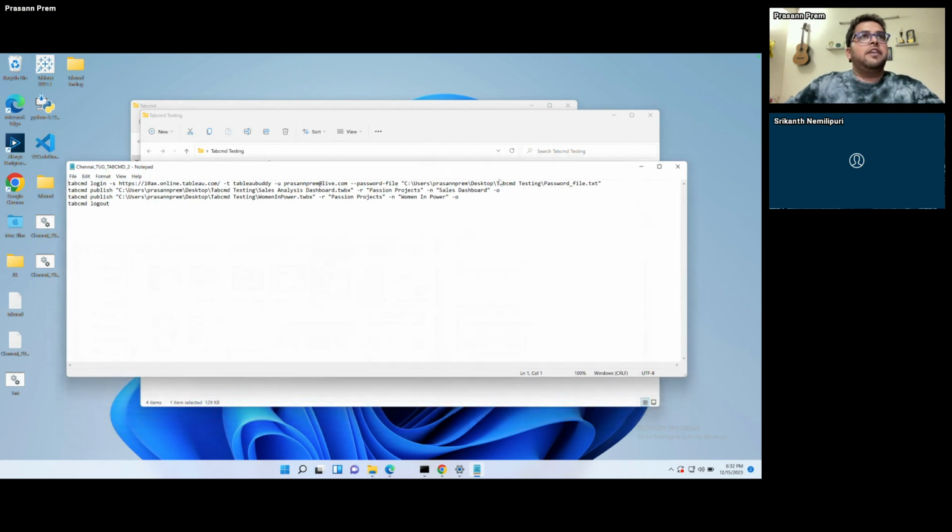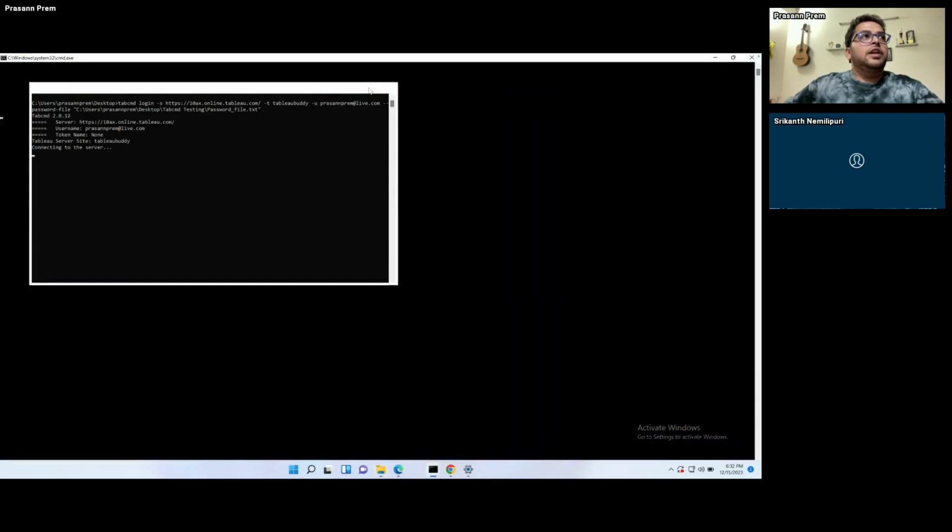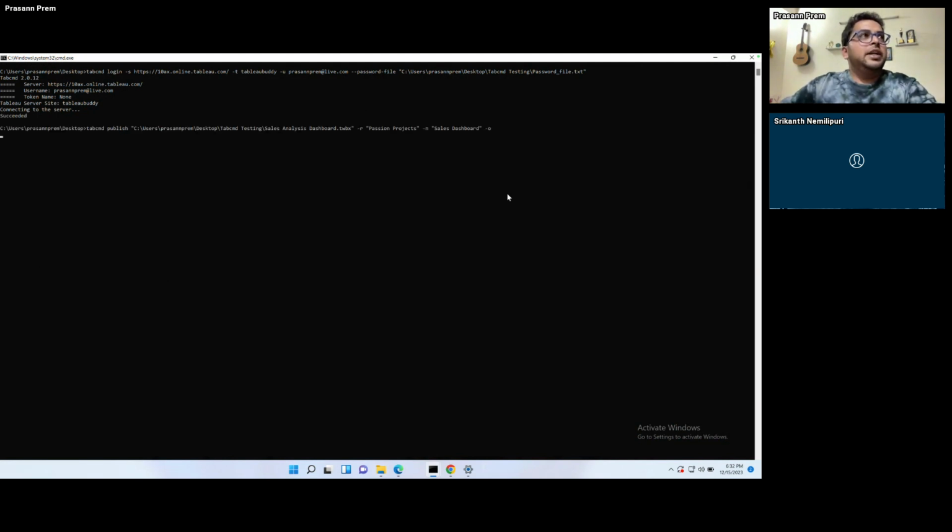So if you see here we have actually removed the create project statement because it's already created. We don't want to create it. And now in your publish statements, you can see that we have actually added dash O at the end. That is giving the instruction to tab command that it has to be overwritten. That means it is already present. So once it's done, if we run this second batch file that is for overwriting, now let's see what is happening. So first it is succeeding and now it is overwriting the first one. It is done.